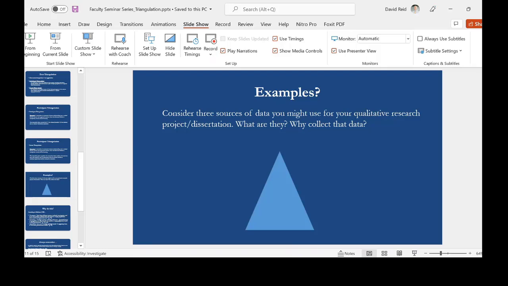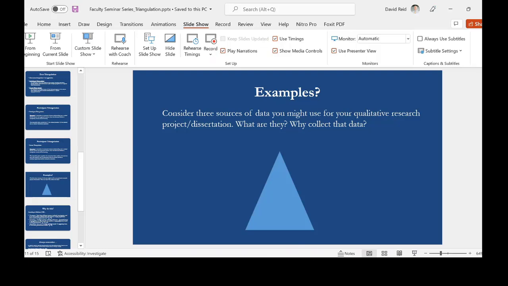It doesn't always need to be neat and tidy. You won't always get 10 interviews, 10 surveys, 10 documents you can analyze. If you get 10 surveys, 8 interviews, 5 documents, that's still working towards triangulation, of course. So it doesn't always need to be neat and tidy like that.